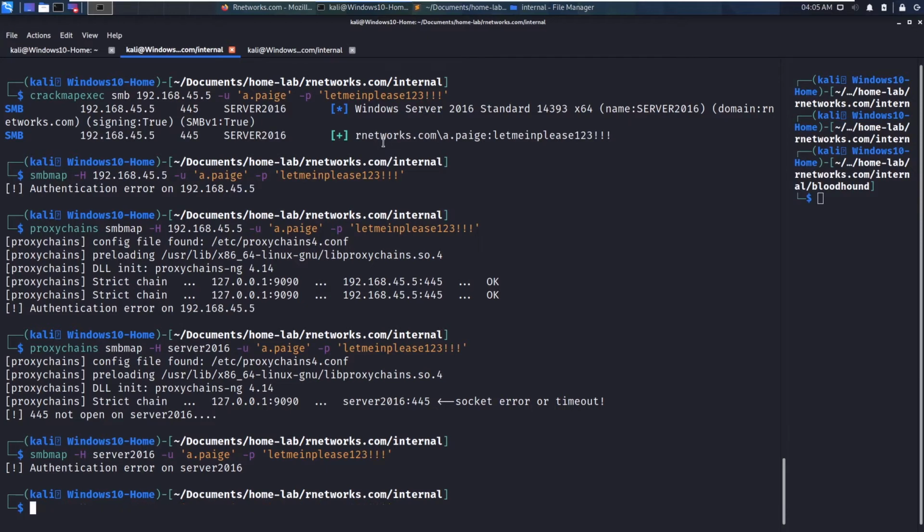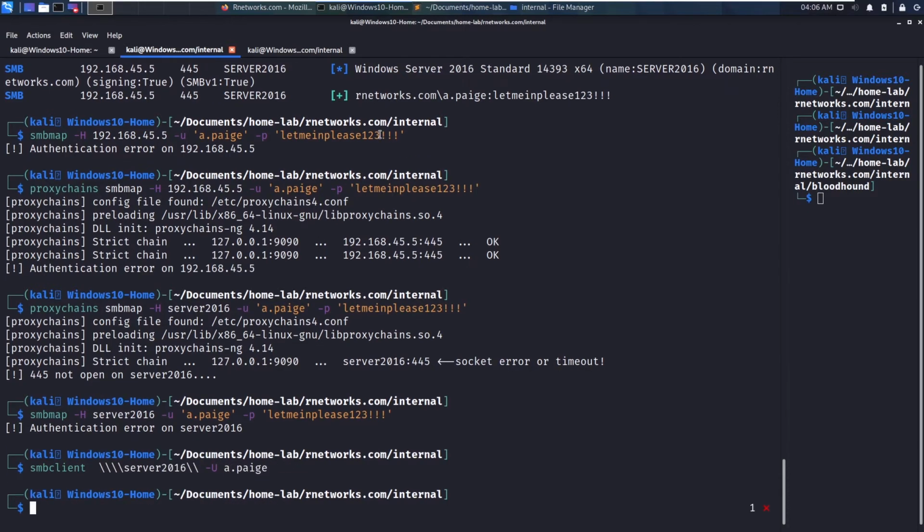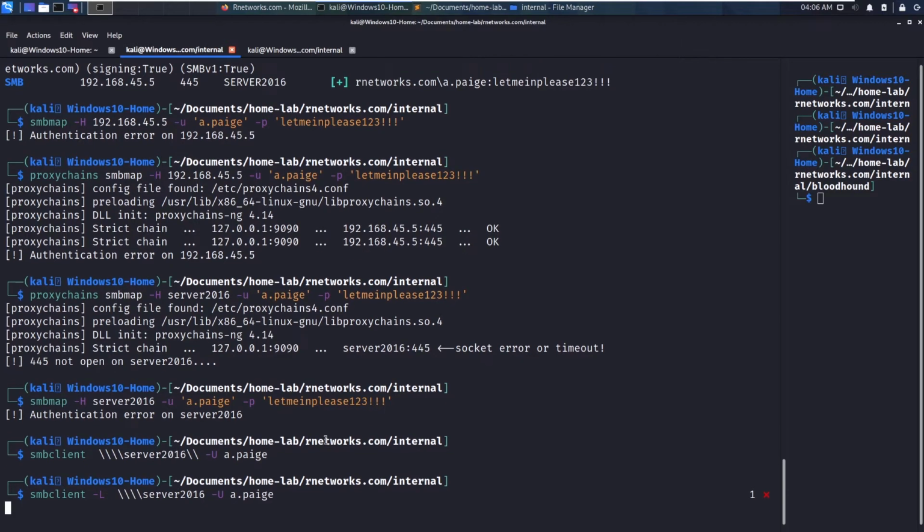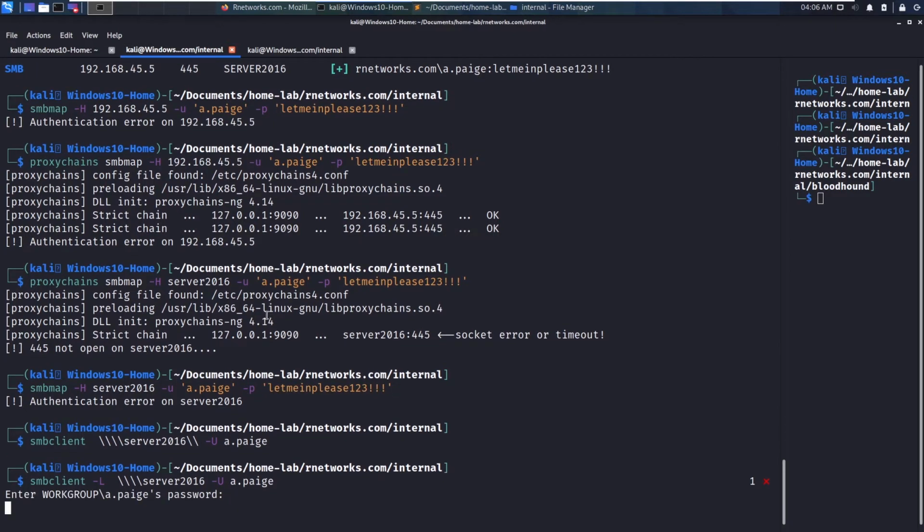Well, anyway, the best way to test that is to just run this. So it just kind of shows it here now. smbclient, it should be -L to list, and our password is this one. I'm gonna enter the password here.